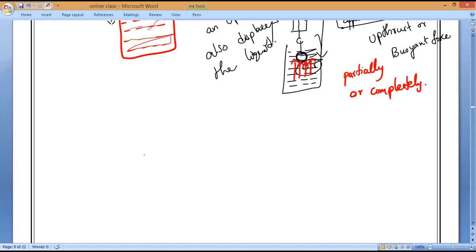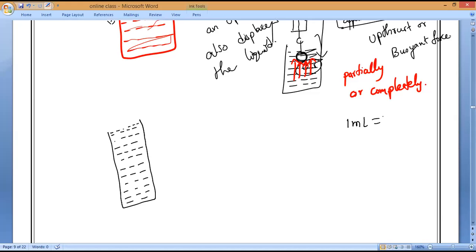Okay. Now let us come back to general life. For example, Mr. Arun Kailash has a 100 ml beaker. Now he filled the water. As we know, 1 ml of water equals how many grams? I taught you already, water alone is special. 1 ml of water equals 1 gram. In the same way, 1000 ml of water equals how many grams? All of you, 1000 grams. That is what I said.